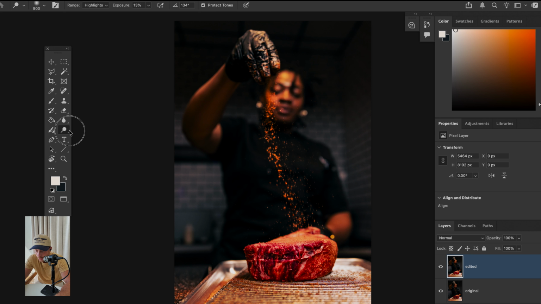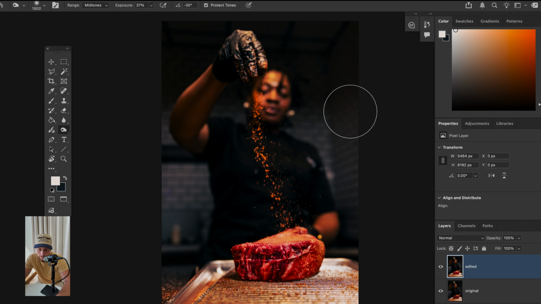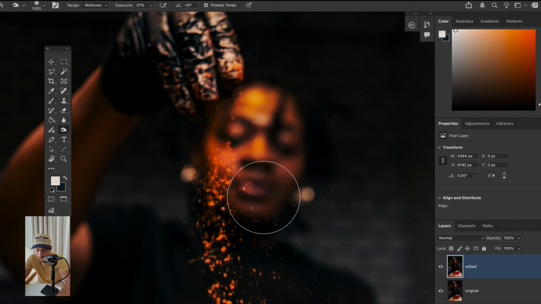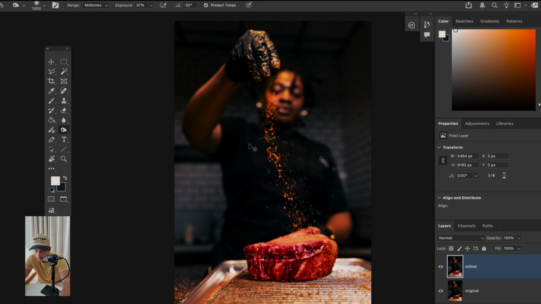Now, the burn tool. Let's come over here, hold this down. Sometimes a part of an image is overly exposed and you want to bring down the brightness. So for right now, the highlights on her forehead are pretty bright because it was the closest thing probably to the light. So I'm going to slightly bring down the midtones. Now we're in burn. Midtones. And I'm going to click a little bit. Let me zoom in a little bit. If I click here a bit, see, it brings it down. And if you click it too much, she's orange. So maybe just one boom like that. The gloves don't need to be so bright. Like that.